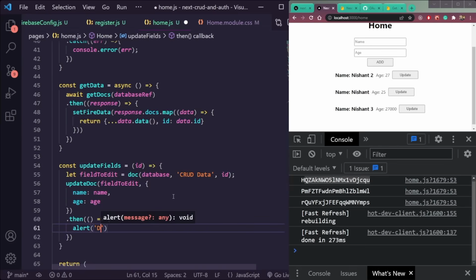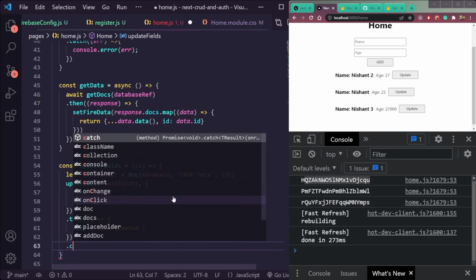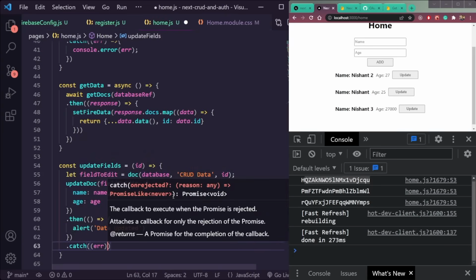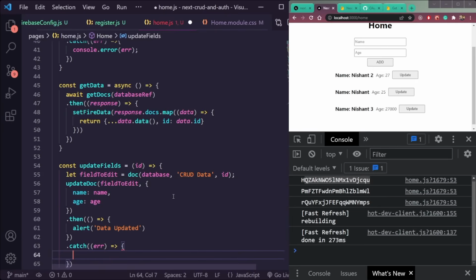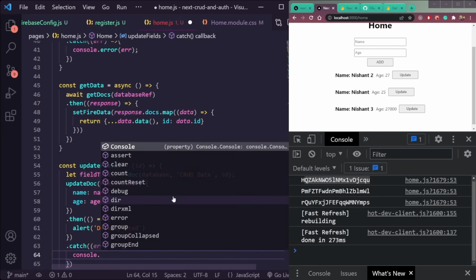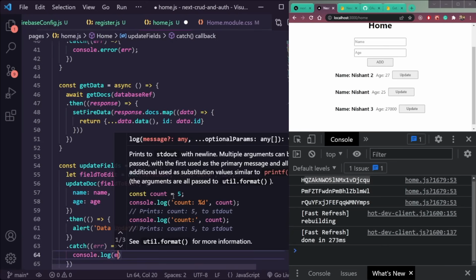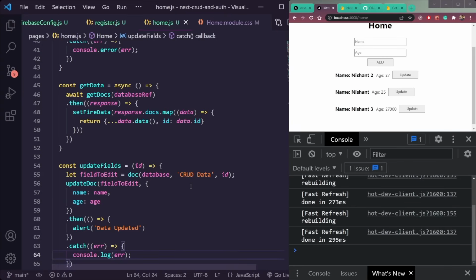Alert data updated. But if it throws an error, we can just say catch error. We can add an alert here or a console log, doesn't matter. Or if it matters, if you are building an app.